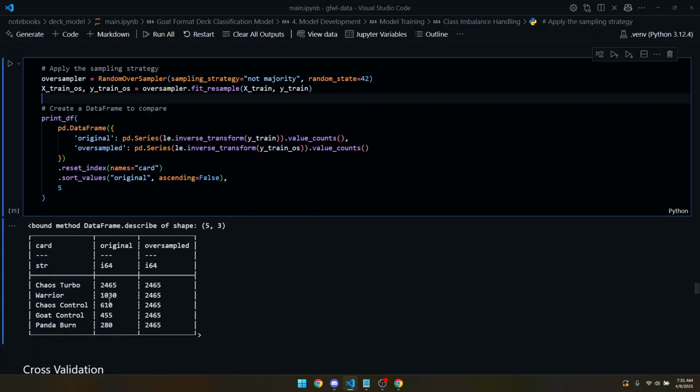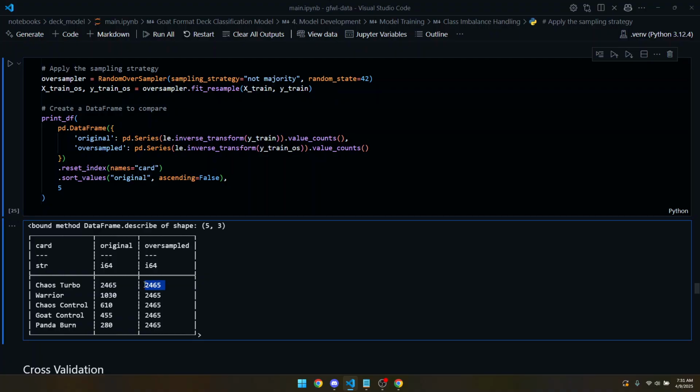So 1600, etc. What this random oversampler does is look at which deck class has the most samples, and it would multiply every other class randomly until it hits the sample count of the highest, Chaos Turbo. Okay, so it will multiply things randomly within each class to hit the same number of samples as Chaos Turbo.